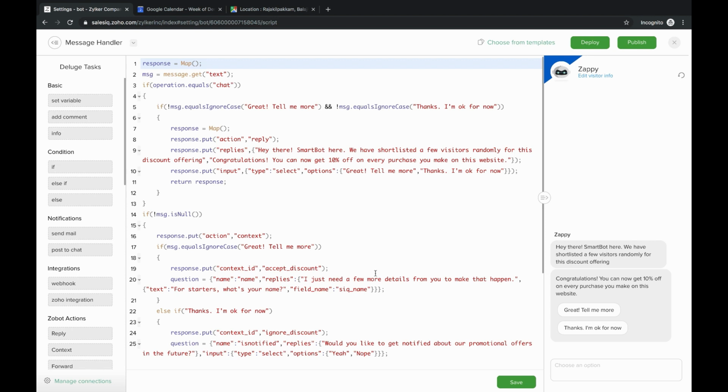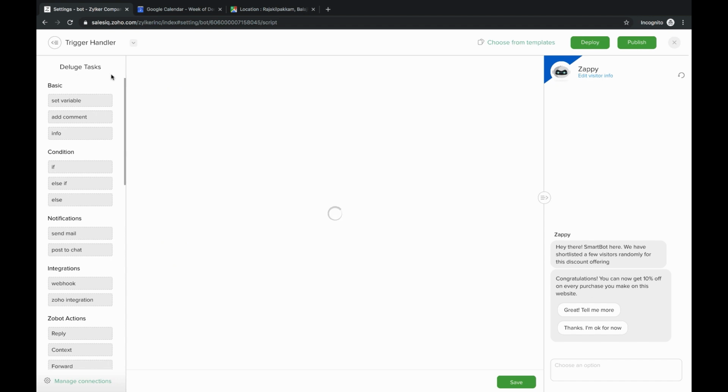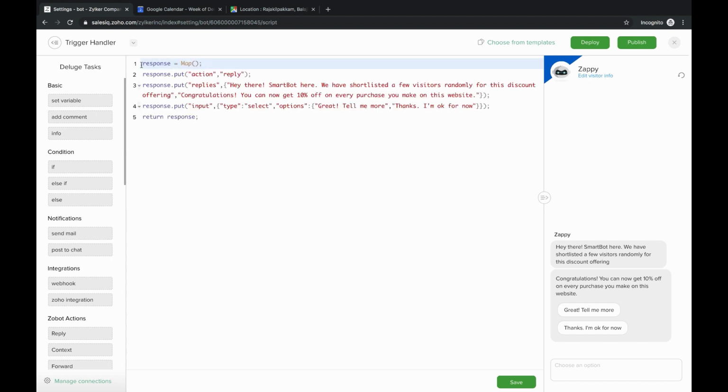I'll show you how this has been structured. First, let's look at the trigger handler. Here, the response is a map, and we have something called actions inside the Zobots.